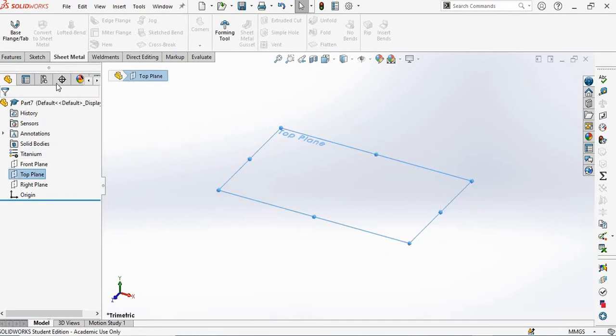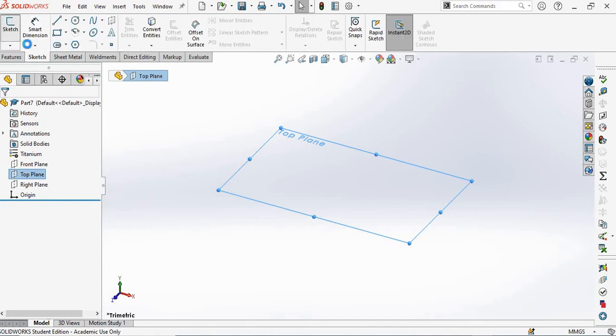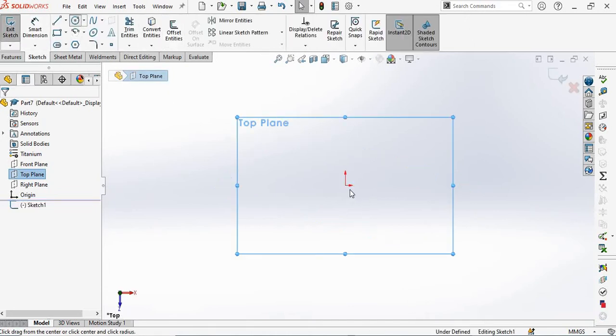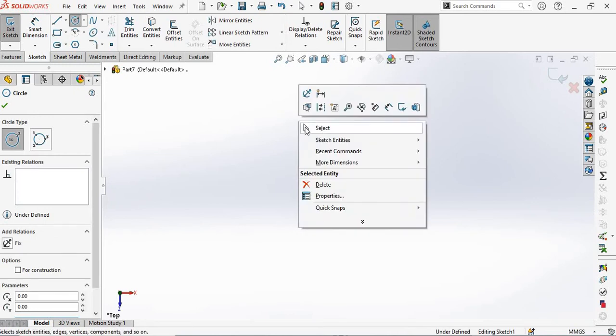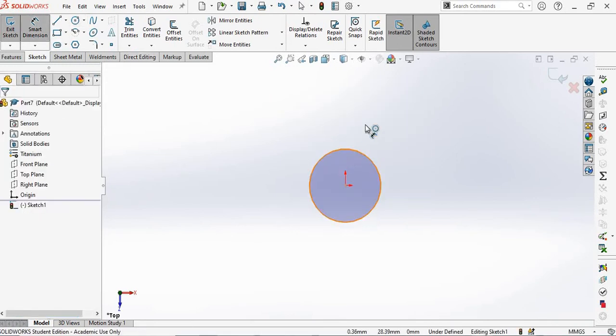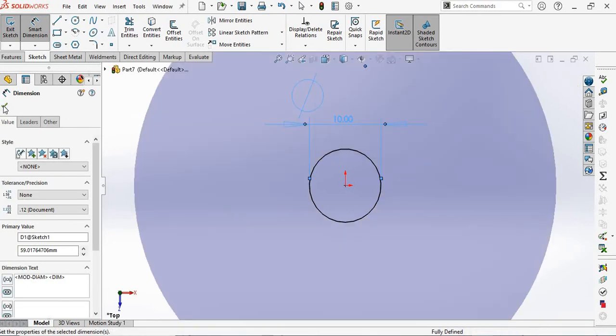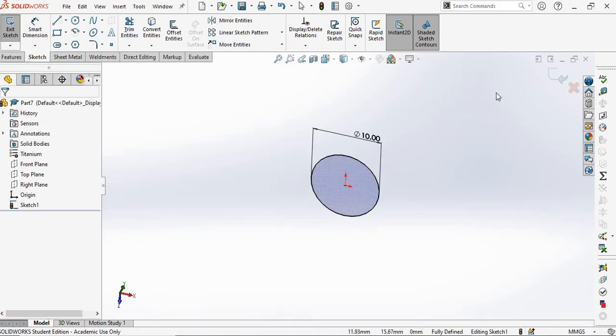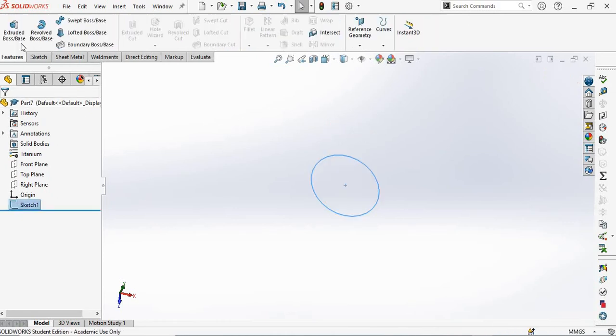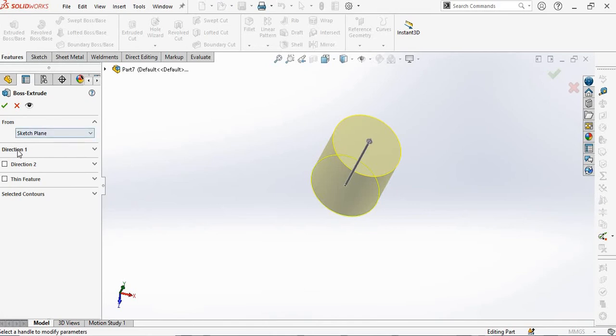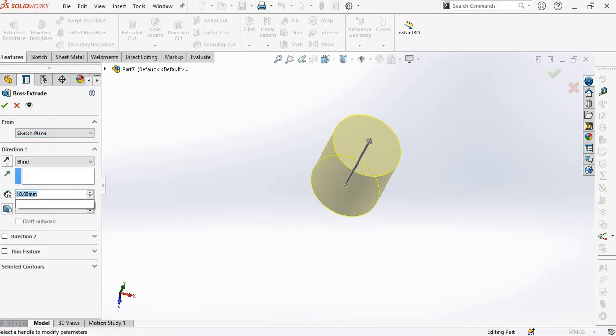Now what we need is a pin. So I will select the top plane. Now I'll go to sketch and create a circle of diameter 10. Okay, we have made that circle of diameter 10, and then we just need to extrude it. So I'll extrude it for a depth of 5.